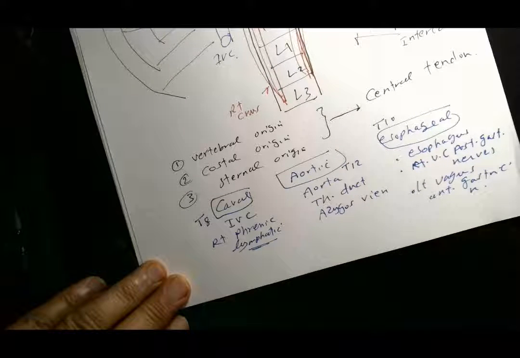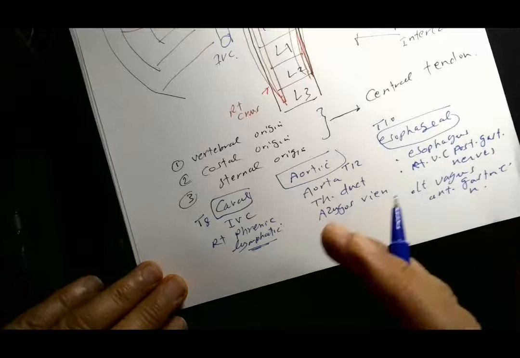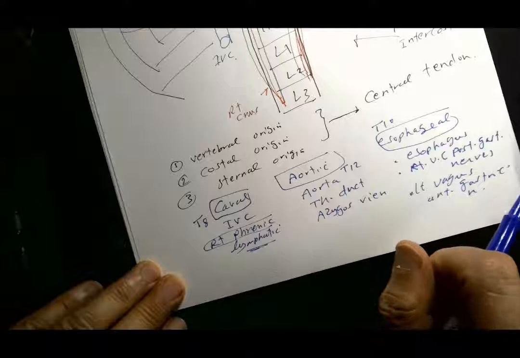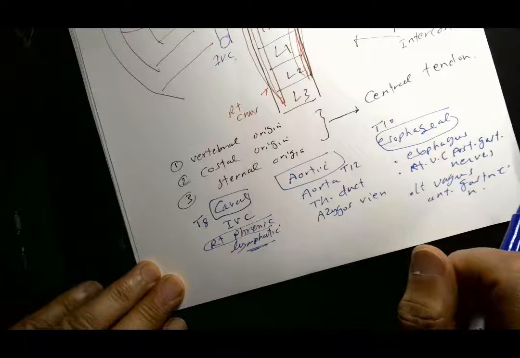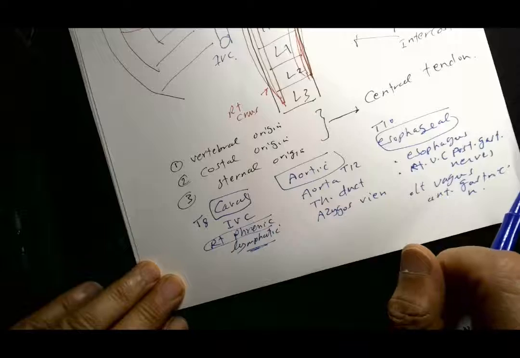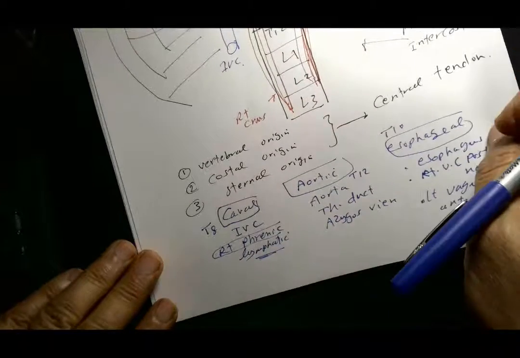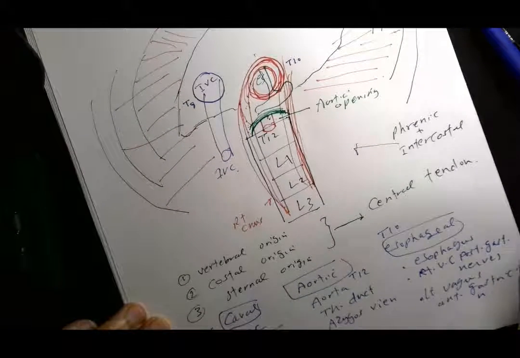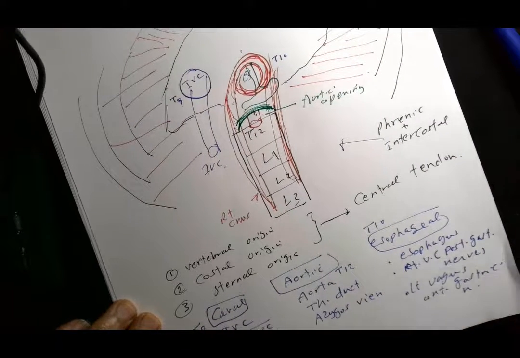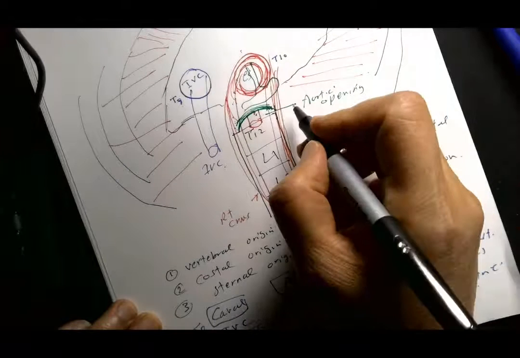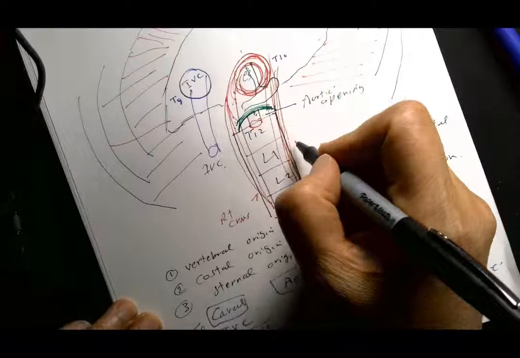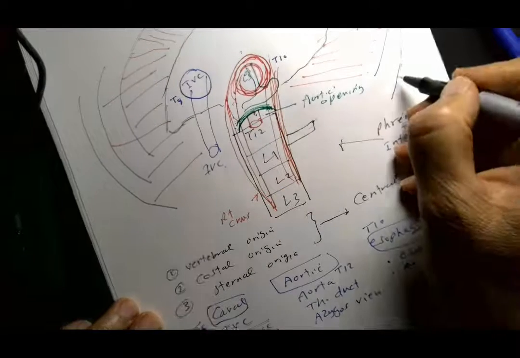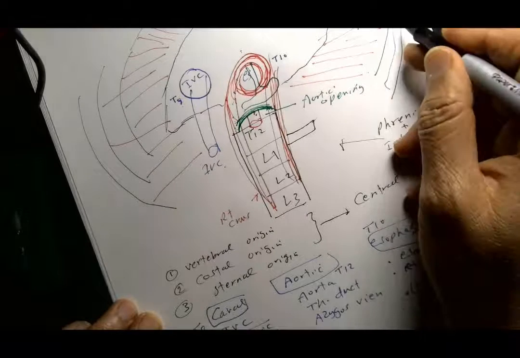Okay. How about if we say right phrenic nerve is going through caval opening? How about left phrenic nerve? And how about other structures coming from thorax down to abdomen? You will find, and this is something interesting you need to know, here is the transverse process of lumbar vertebrae, for example, and let us say that this is the last rib, number 12.